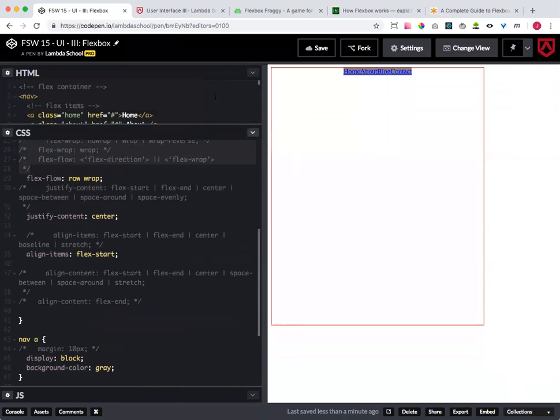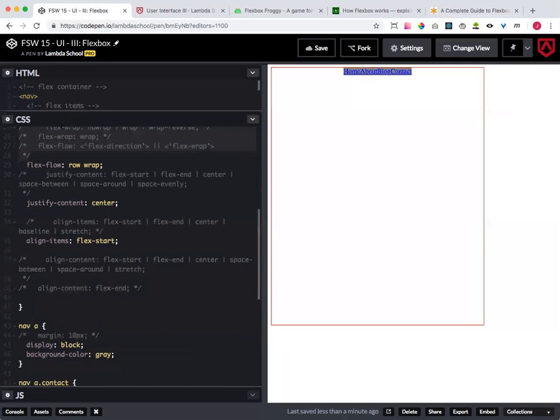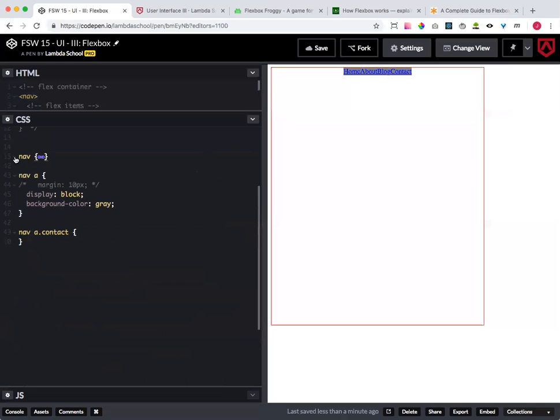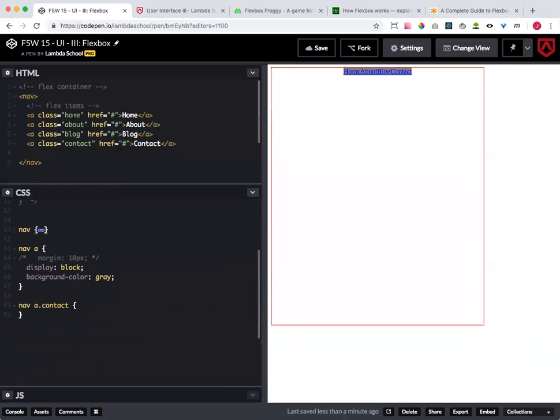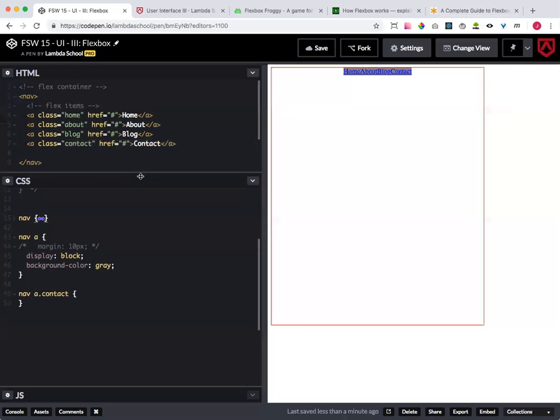All right, now we're going to go into the items themselves. Notice it's crazy, but everything we've done is only on one selector this whole time, the flex container. So this nav is the only place we've been writing this whole hour. Isn't that crazy? So now we're going to introduce ourselves to the individual items: home, about, blog, contact. The reason I put classes on them is because it's much easier to reference them instead of trying to do nth child or something silly for each item. So adding classes on each individual item is A-OK.